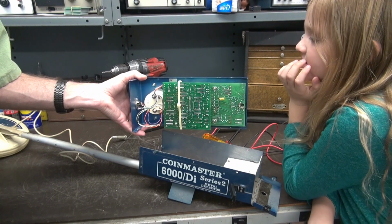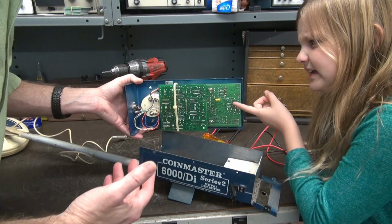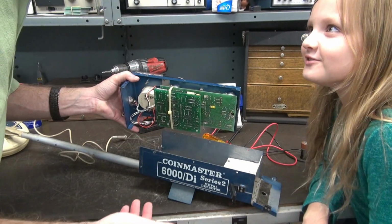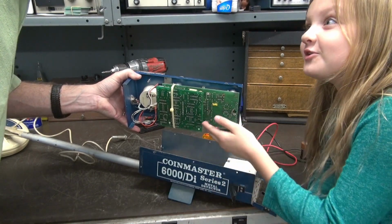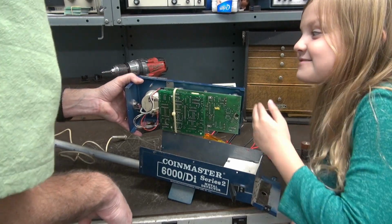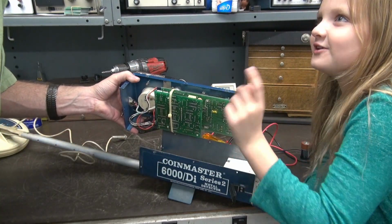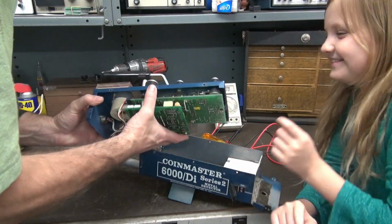Wait, it's a her? I thought it was a he. Is it pink or is it blue? It's blue. Yeah, exactly. It's a he. Did I say she? Yeah, you did. I said then we'll fix her up. Yeah, it's a he. It's blue with a he, Grandpa. Okay. I got it. But it's also red. That's a girl color. And this is what usually happens with our conversations, bird brain.